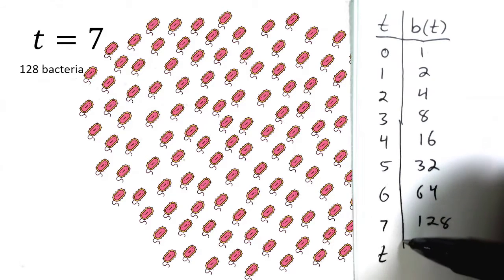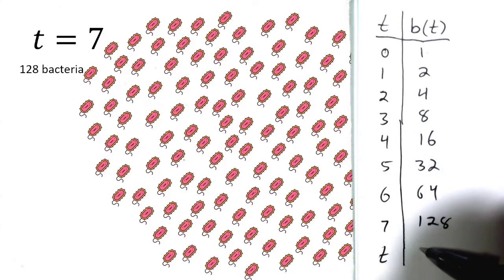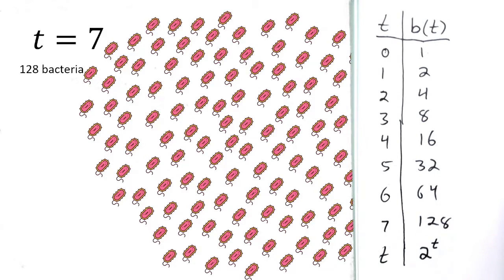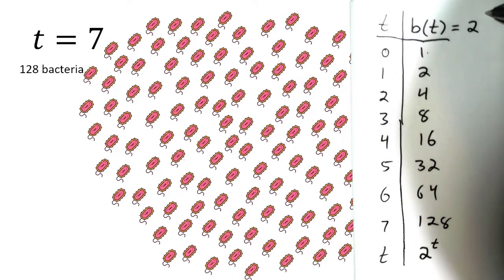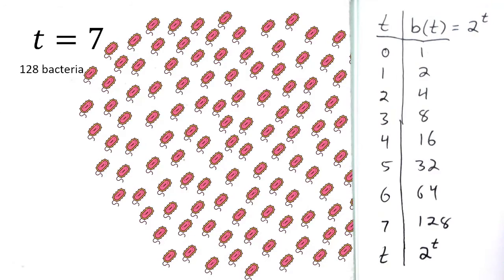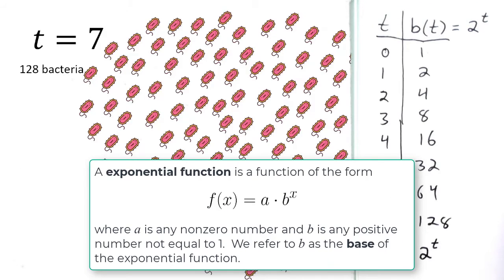So if you want to describe that mathematically, that's of course when we use exponents. So we can see that the formula here is 2 to the power t. And so that's our exponential function. It would be 2 to the t. Note how that's different than the linear function we had before, which was 5 times t. T was not in the exponent. Now we have t in the exponent. And that's what makes this an exponential function.